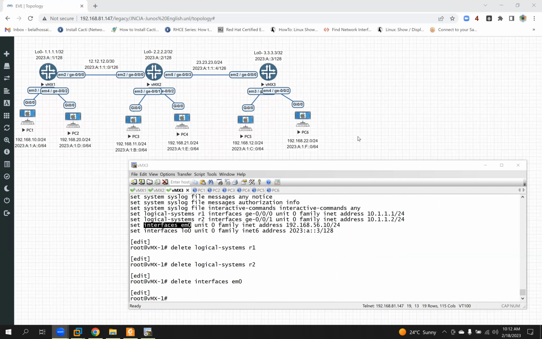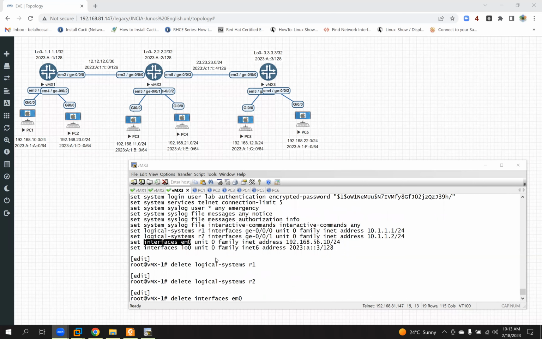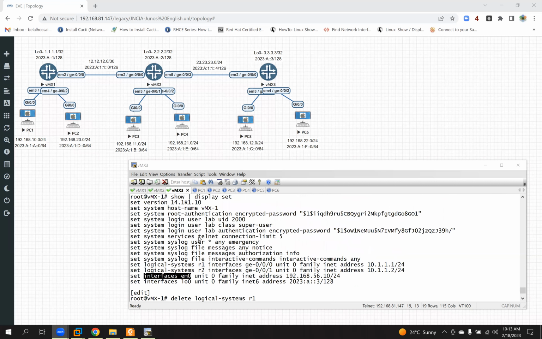Is there any similar command of IPv6 ingress routing in Juniper? No. IPv6 is already enabled in Juniper boxes. Okay. That's why no need to enable IPv6 ingress routing like this one. Okay.